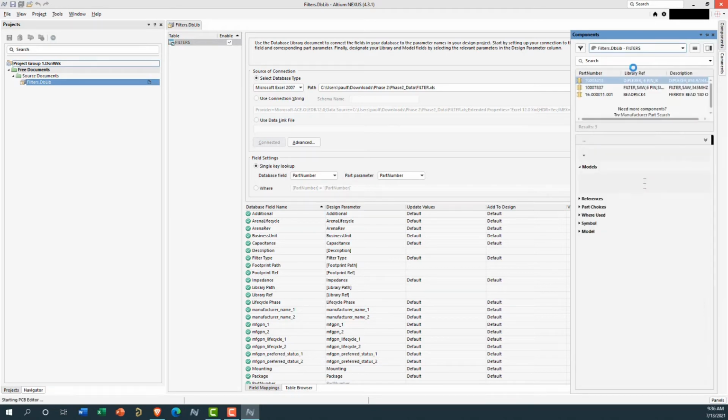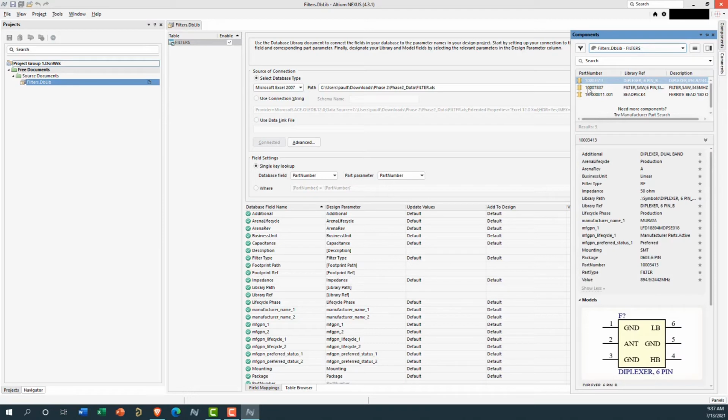So we're going to click on this here. You can see that there are 3, so it does recognize it is reading the Excel sheet. This is a very good sign. It looks like the parametric data is coming in, which again I would expect. So if it can read the database, it's obviously going to pull in the parametric data.